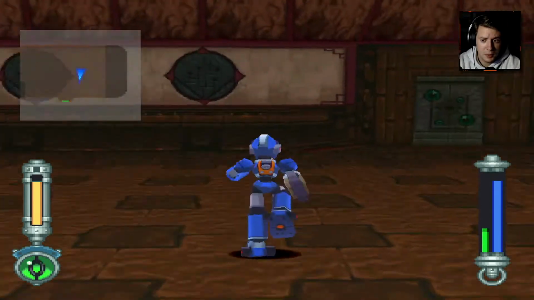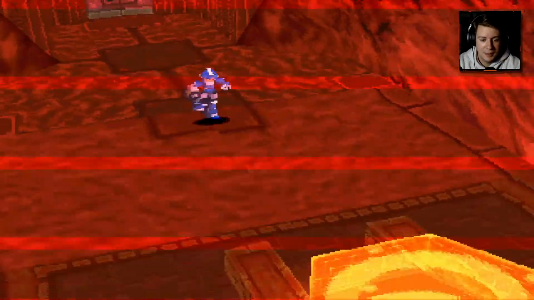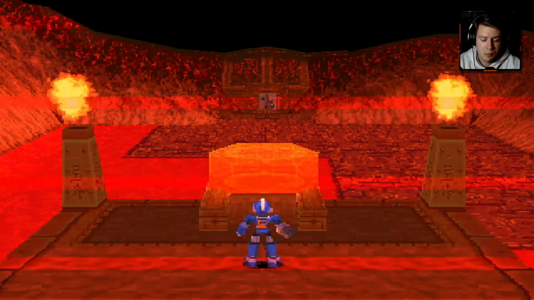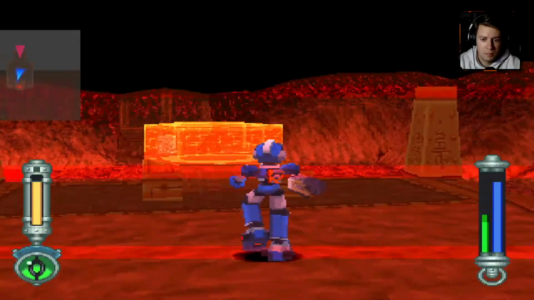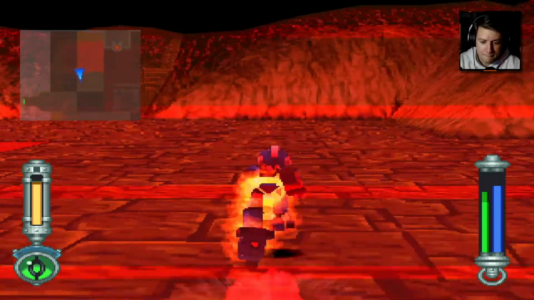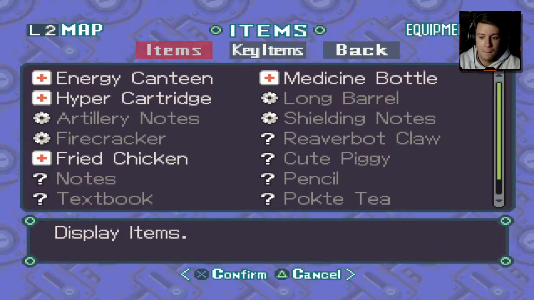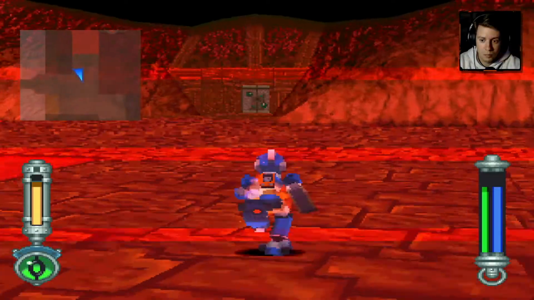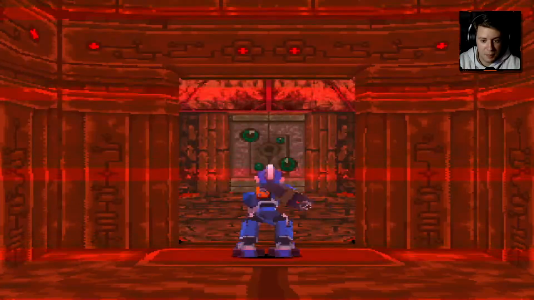Okay, we've got the green door. The key's gone! I hope I'm not too late! Mega Man! He's getting away! God, are you serious? Unbelievable. Okay, I should be able to catch up to him as long as that thing doesn't pop out of the floor.